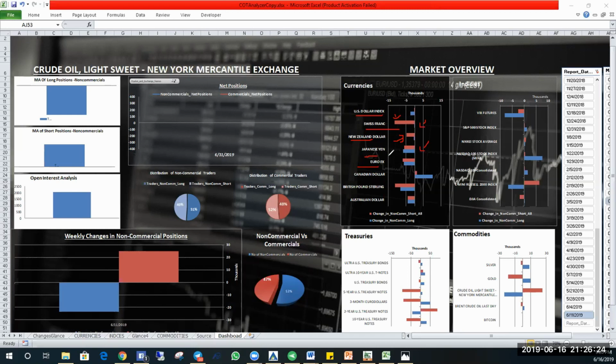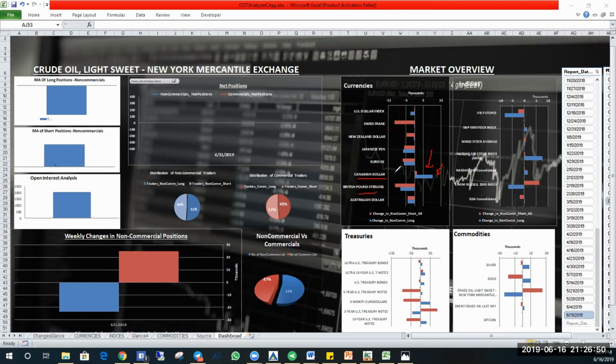Euro for the week, the shorts have been taken off, the long not as much. Okay, sorry about my drawing. Let me clear that. So for the Canadian dollar, it is something we're definitely looking at for the week. Okay, a bit of short position added, but more bullish outlook for the Canadian dollar, more long positions have been added.